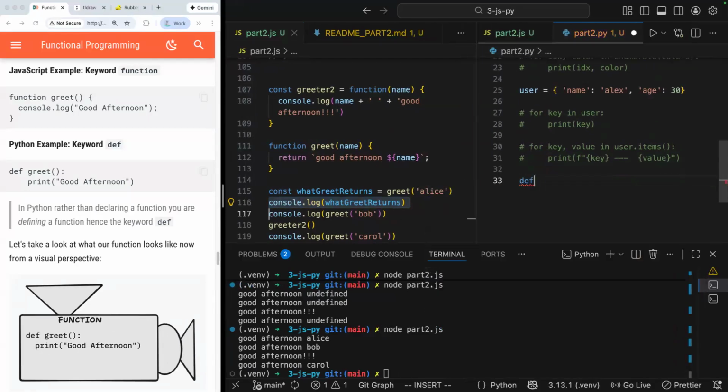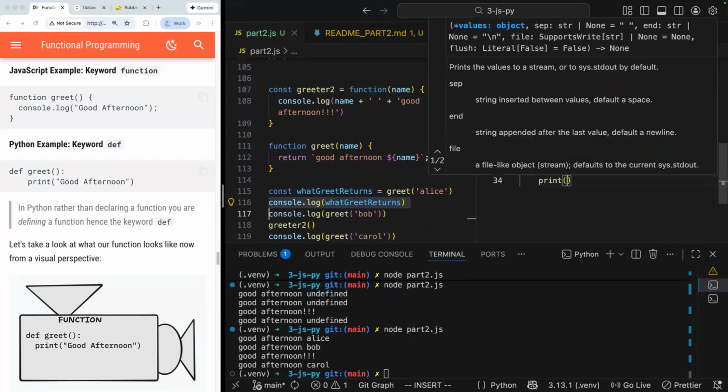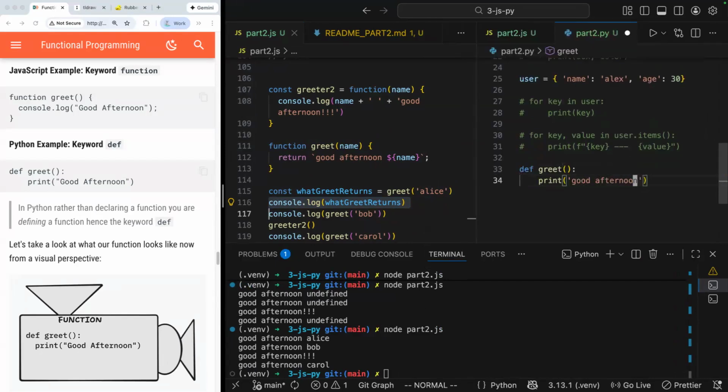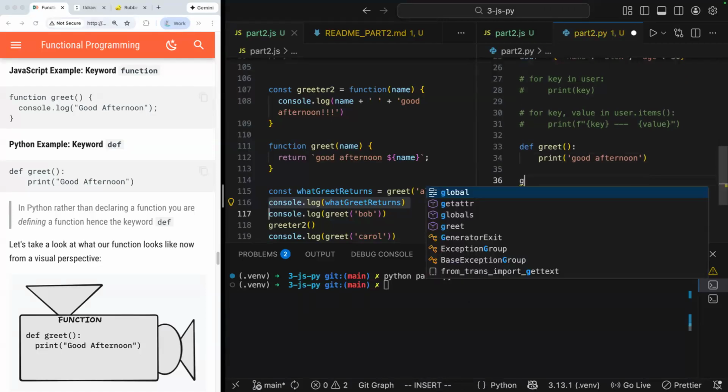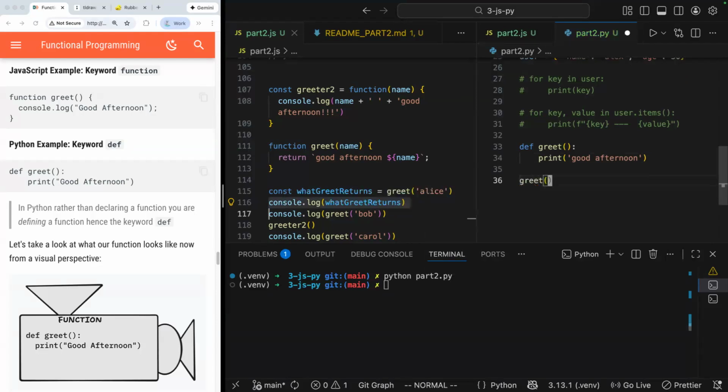Cool. And in Python, by the way, of course, the syntax is much nicer. We use def, which is short for like definition or define. So I would say greet. And I could run that. And of course, I forgot to call it. And everything I was talking about flow of execution is true for Python as well.